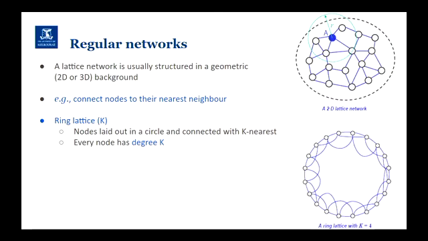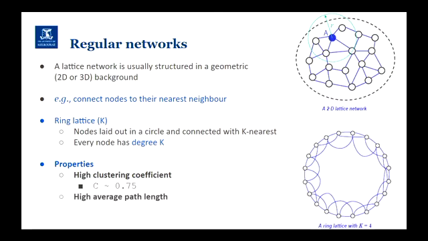So, a uniform degree distribution. And if we think about those two properties I mentioned, average path length and clustering coefficient, how would these be for this type of network? For instance, these networks have a really, really high clustering coefficient, so the neighborhoods of the nodes are very densely connected. For K equals 4, the clustering coefficient is 0.75. However, they also have a high average path length, which is inversely proportional to K. And that's fairly easy to visualize if you think of K equals 2, for instance.